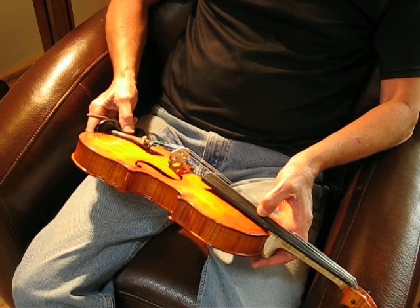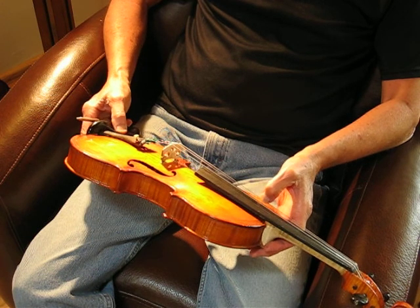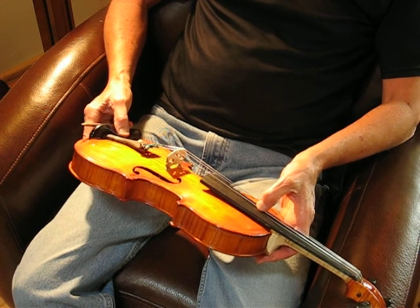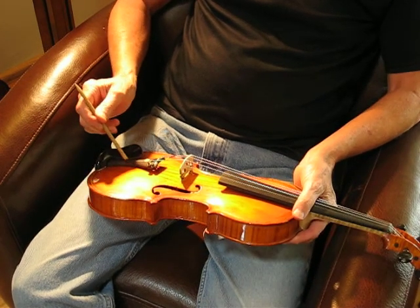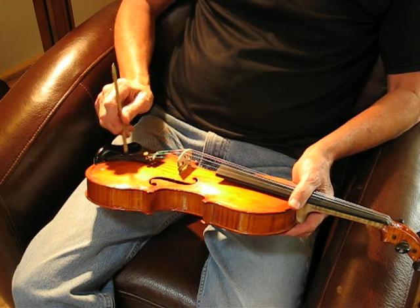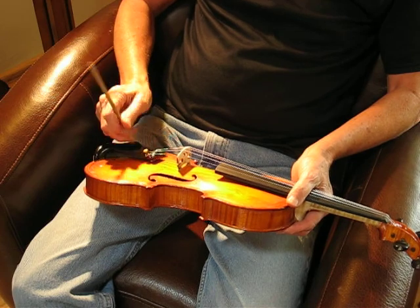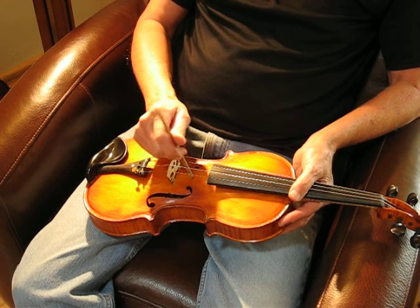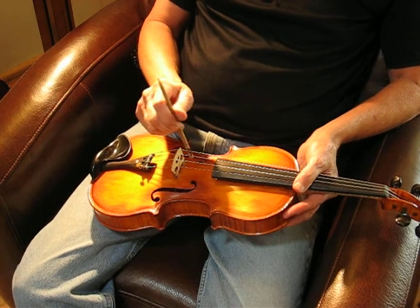So strung across basically in the middle of the string. It sounds like the A string is not as powerful. And we'll probably find out that's because the tailpiece in line with the A string and the waist area here isn't quite right — it's a little bit low. But for right now, tap right in the center and tune the small holes on the F holes. This has to be pre-tuned to 176 to use as a reference.